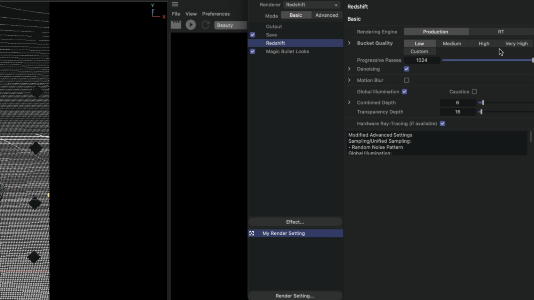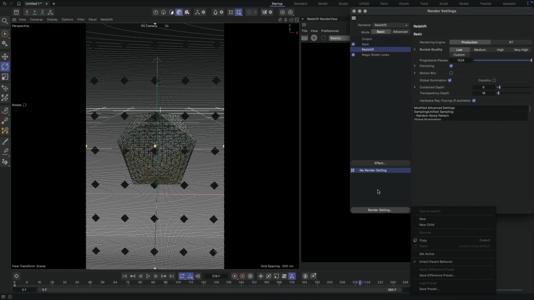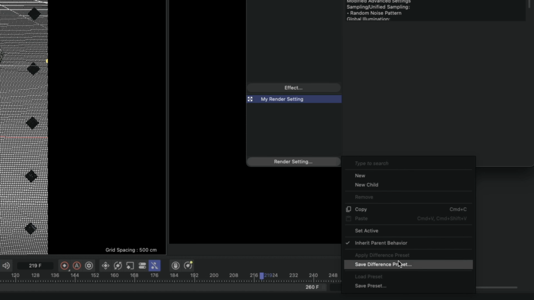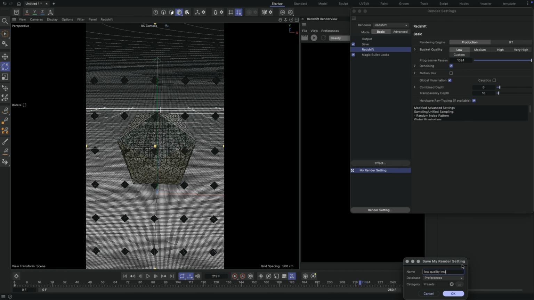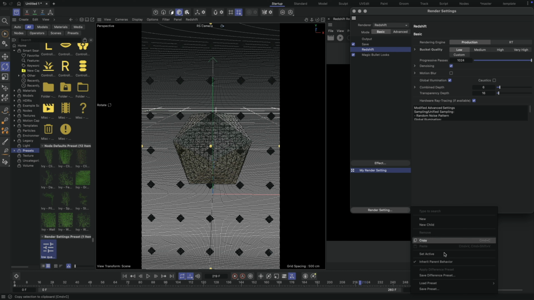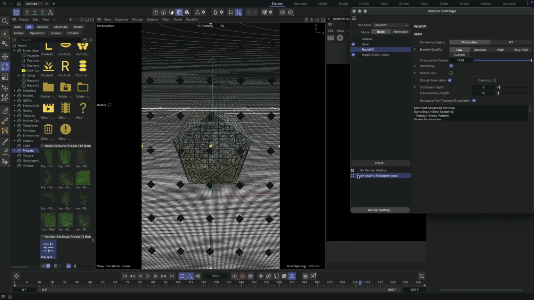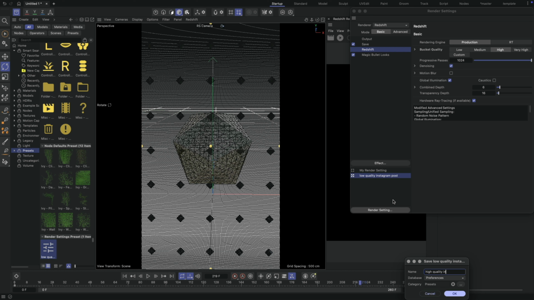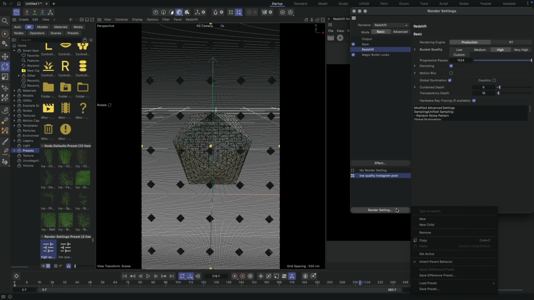And what you can do too is save these render settings. Let me look here. Yeah, so you can save the preset. So let's say you wanted this to be a low quality Instagram post. If you wanted to load these different render settings, all you have to do is go into the preset and it will automatically load. So what I might do is work with a low quality Instagram post, and then I would do a separate one. I would save the preset, but this time I would change over to high here, and then save it again as a preset, and instead of low quality, I'll say high quality. This way I can just load the preset and pick high quality.